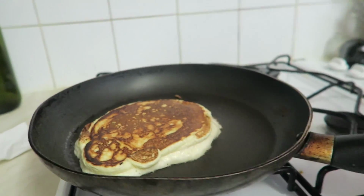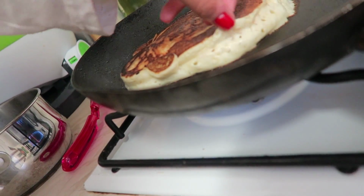I would do a tutorial on these, but it really takes long enough for me to make the pancakes for everyone. So I think doing a tutorial would take a lot longer. Is this one good? Oh, this one looks good.